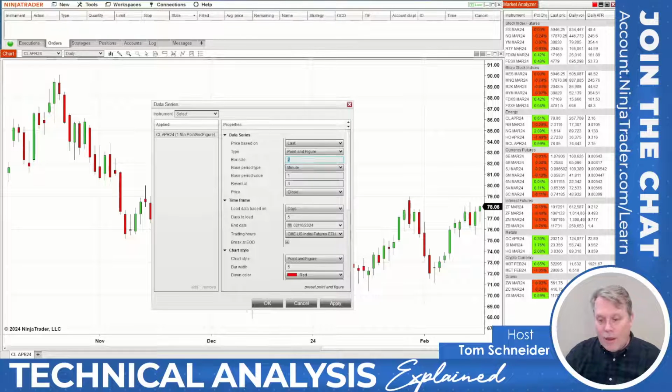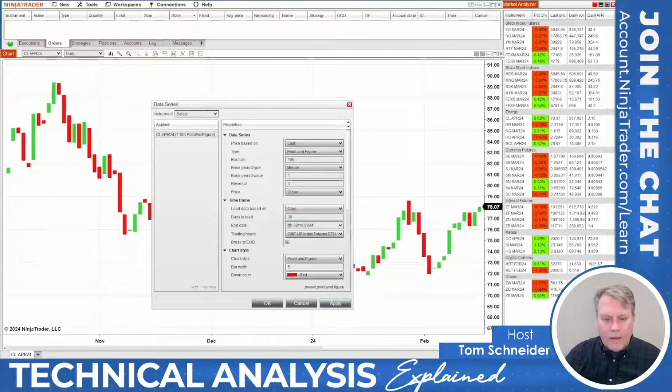You can see on my price axis, it goes from 67 to 91. Well, what if we had, if you can imagine graph paper, a different box at each price point? You have a new box that spans $1. So I'm going to change this to 100. And my reversal is 3. So we'll leave that. It says days to load here. I'm going to up that to 30 just to see if we can get a better chart. And what I mean by better is just more data.